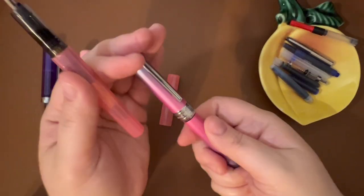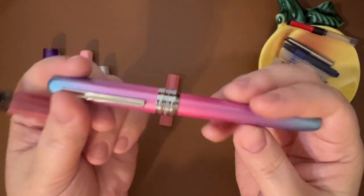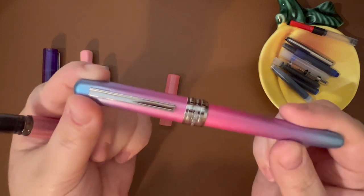I'm not a huge fan of metal pens, which is why this is not my first recommendation. But if you do like metal pens, then the Plaisir is a great way to go.